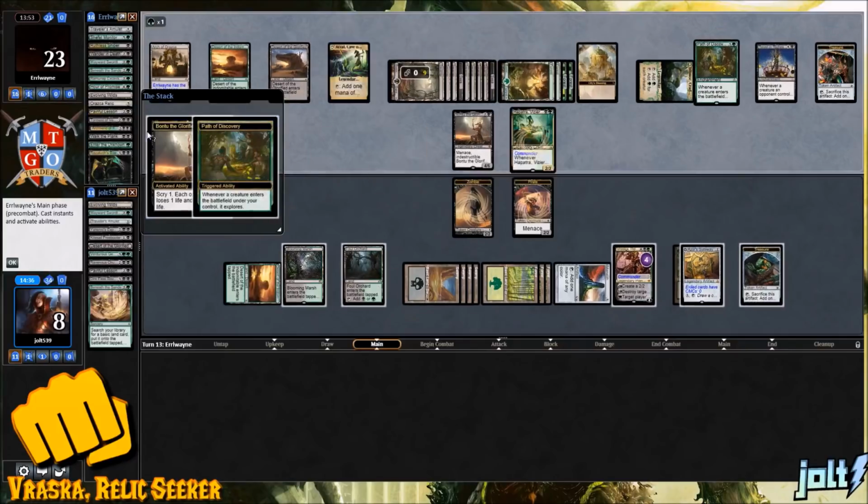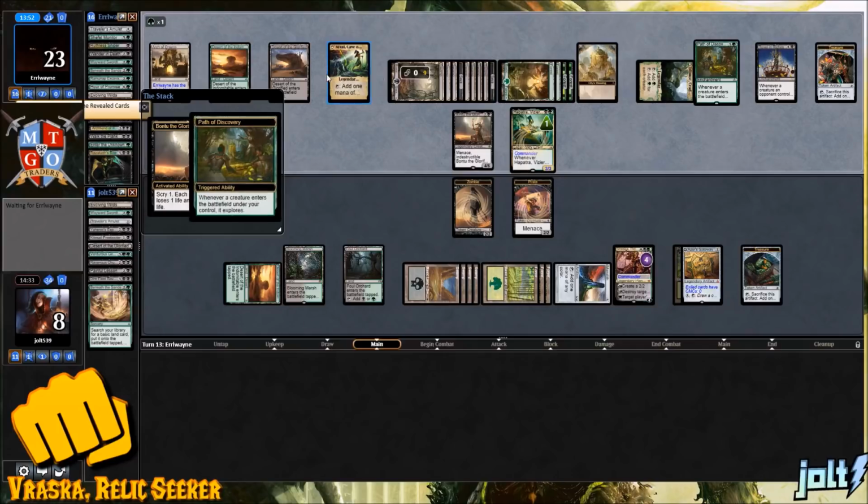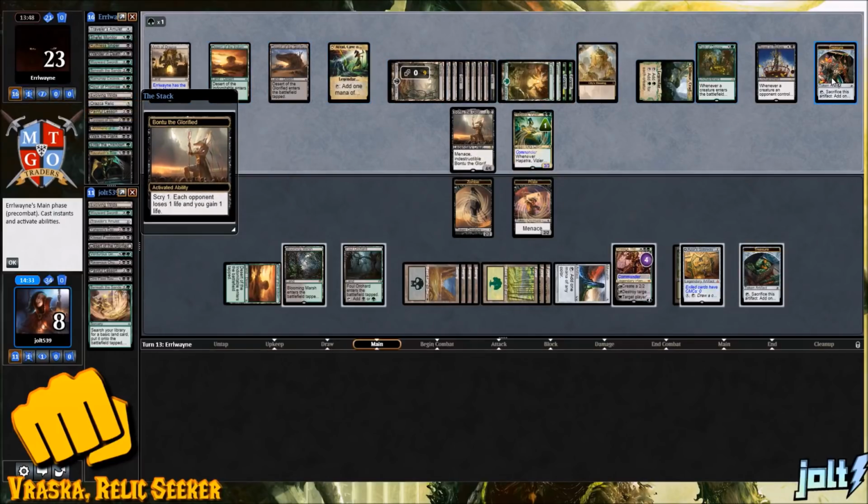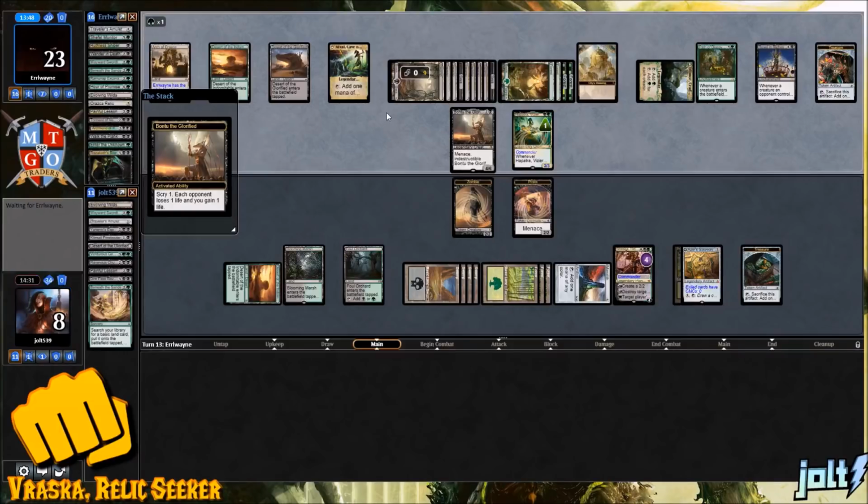And they've got a ton of stuff out there. I'm glad that we kind of siphoned off that Ravenous Chupacabra, because that's something that definitely could have taken care of us. 1, 2, 3, 4. So only sitting at 4 mana at this point right now. So at least we don't have to worry about something coming out of the bin.